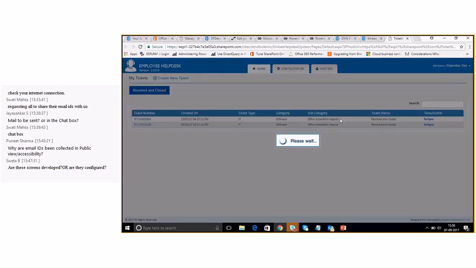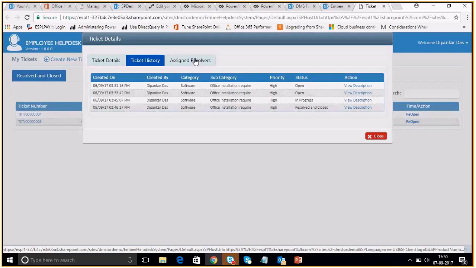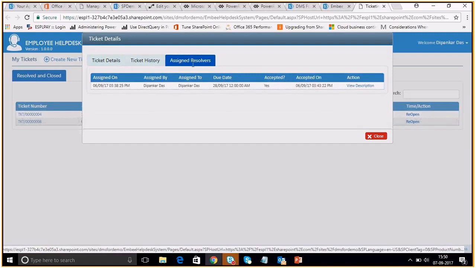Being a normal user, I'll be able to see my ticket status. I'll get all the ticket history over here, meaning when it is open, along with the description, and who has provided the comments over here. And here it is resolved and closed. I'll be able to know the full ticket life cycle over here. And these are the comments from the assigned engineer when the ticket is assigned to a particular engineer.